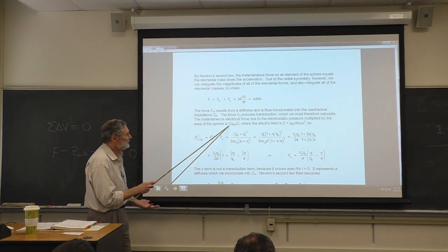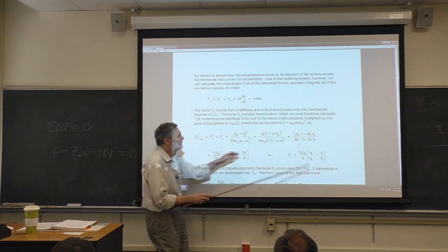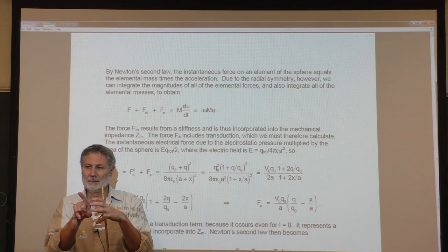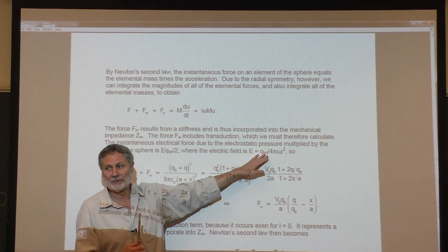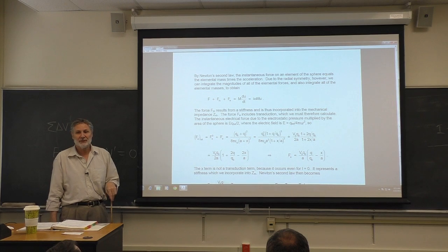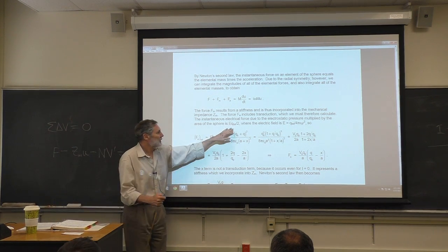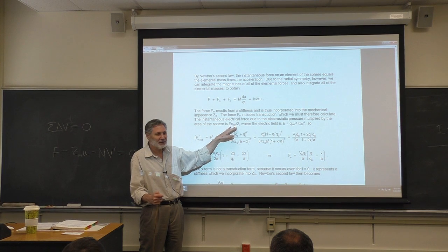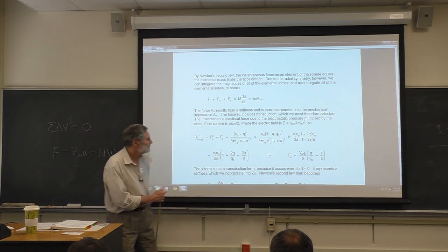You're taking the field, here's the electric field, okay? It's given by that. That's well known from Gauss's law. And the force is going to be the electric field times the charge, and that's what we're doing here. And the factor of 2 is because a charge can't exert a force on itself, it turns out. But if you're interested in that, come by and see me or look in Griffiths.